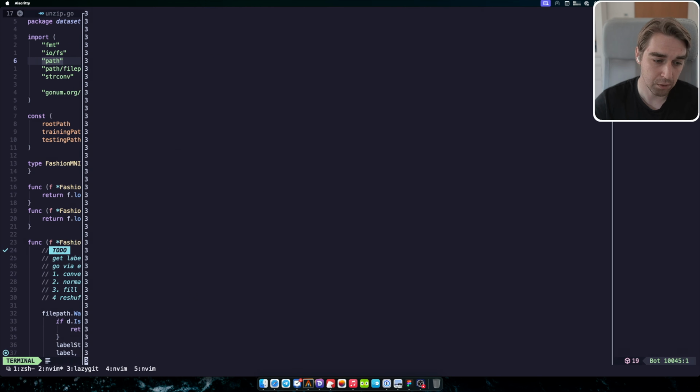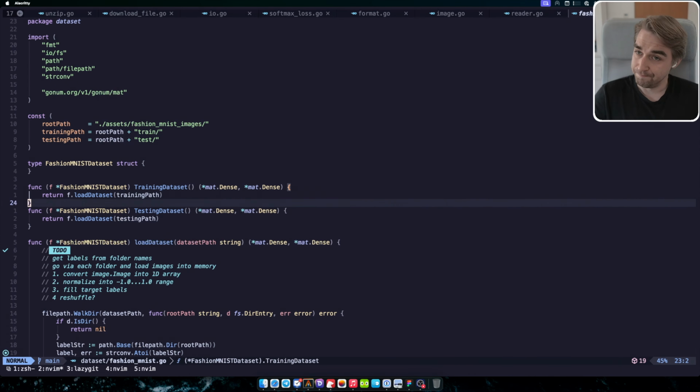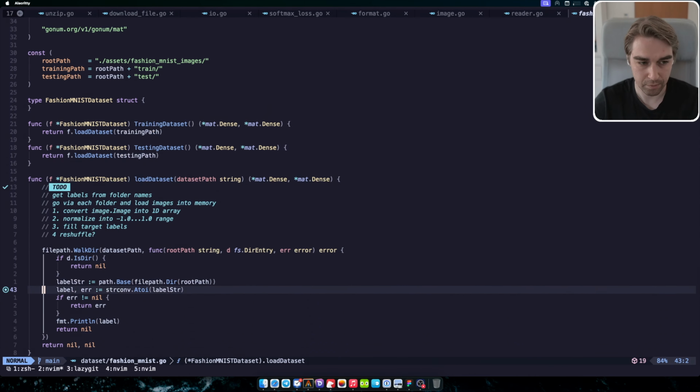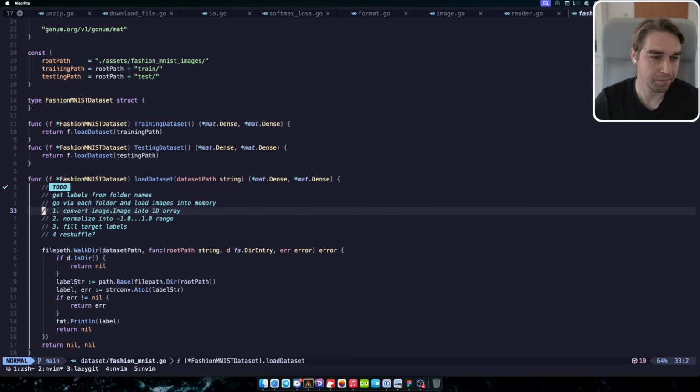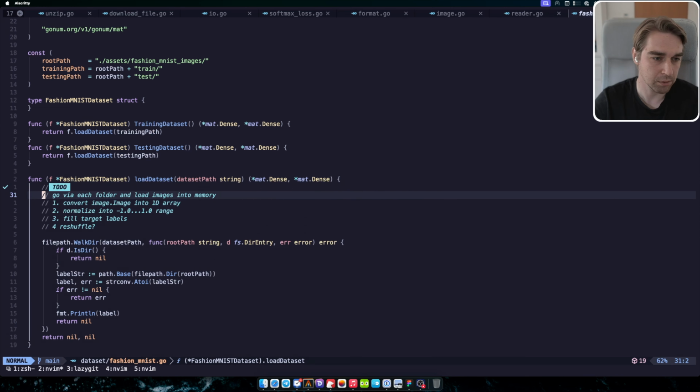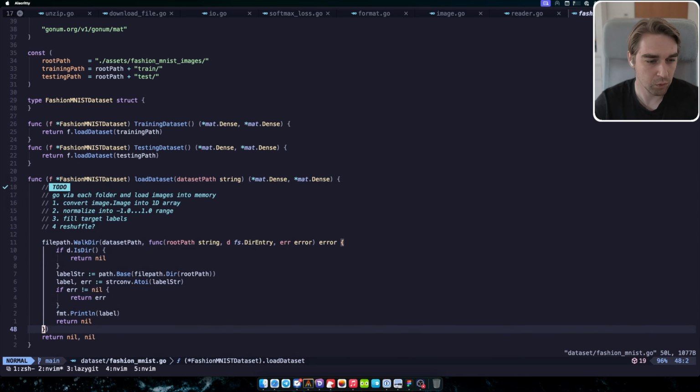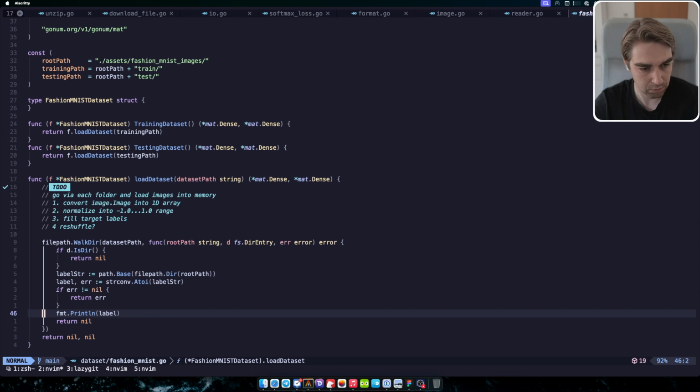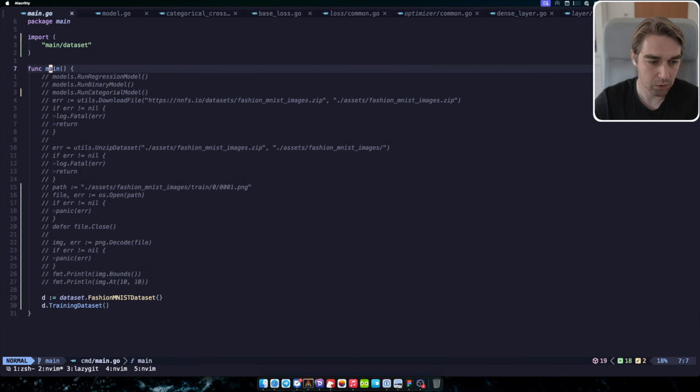Oh, okay. Okay, so we get the labels. Then it means that we have the label and we have the file name, which is the file. So what are we going to do?